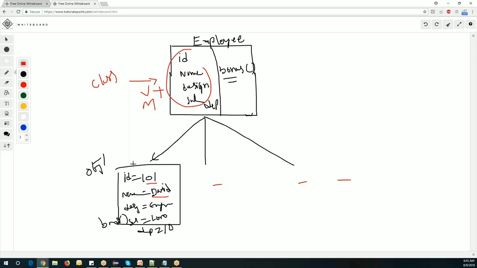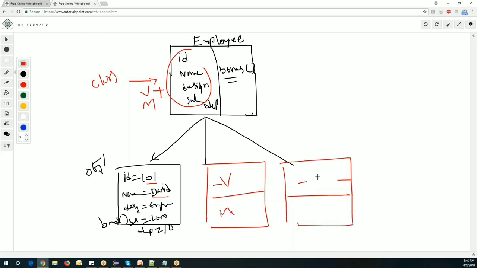When I create an object, it will create its own memory, and it will acquire its own variables and methods. Suppose I create one more object, it also has the same variables and same methods. And if I create one more object, it also has the same variables and same methods. But these objects are nowhere related. These objects are independent because they all occupy different memory locations. Object 1 is different, object 2 is different, object 3 is different, nowhere related. But all these objects belong to the same class. We have created all these objects based on the same class.